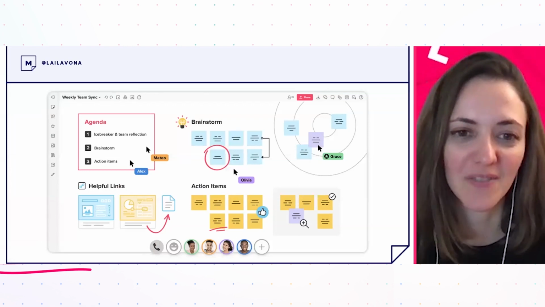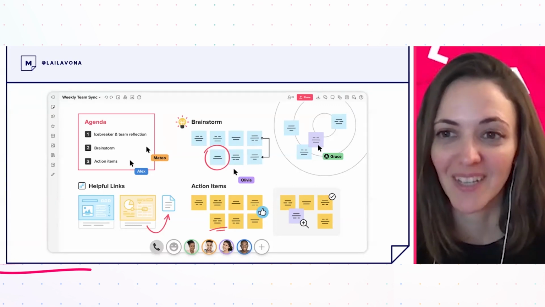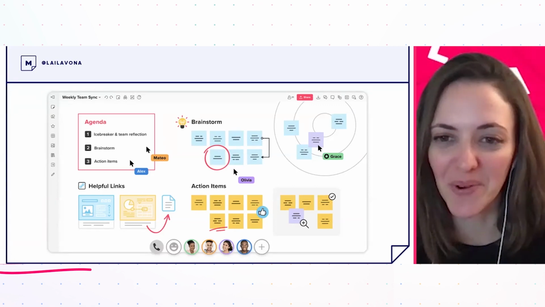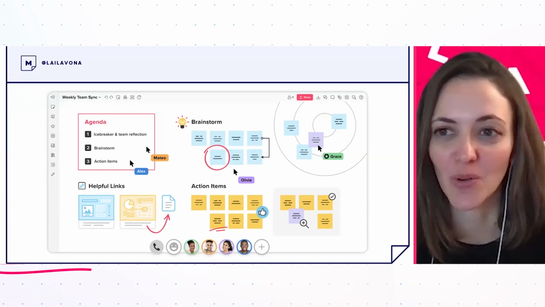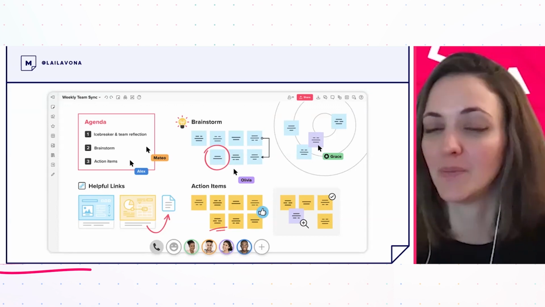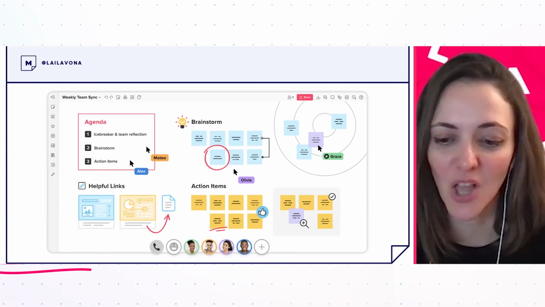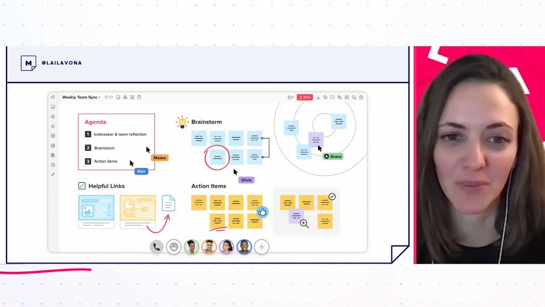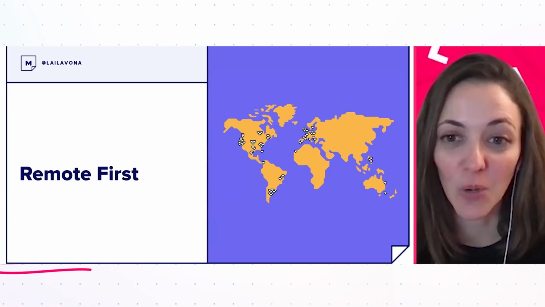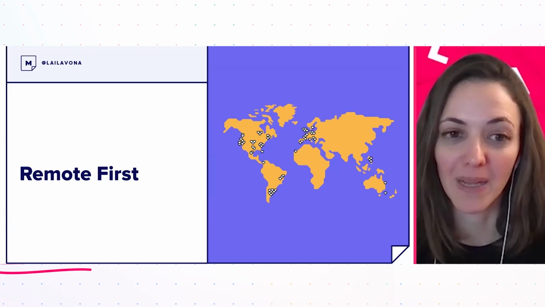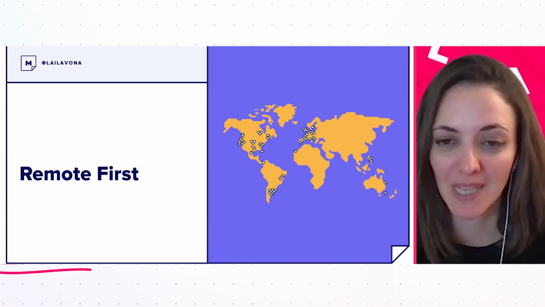So to do this virtual birthday party, I used Mural a lot, and both myself and Emilia, we work at Mural. We use Mural on a day-to-day basis, and we can use Mural for so many different team activities and brainstorming and presentations and a lot more. But I had never thought that I would actually use it for my birthday. So there you go. And as Emilia mentioned before, we are a global team and we've been working remotely by default. So we've been saying that we're a remote first company, even pre-pandemic times.